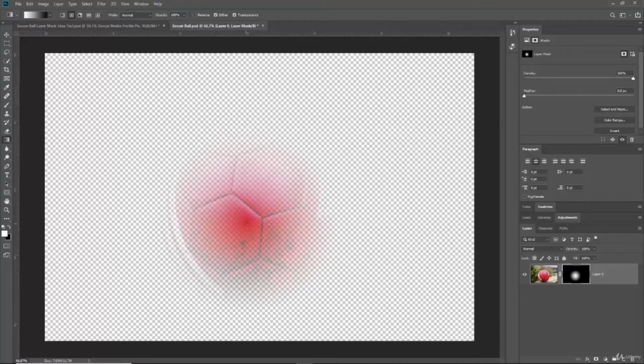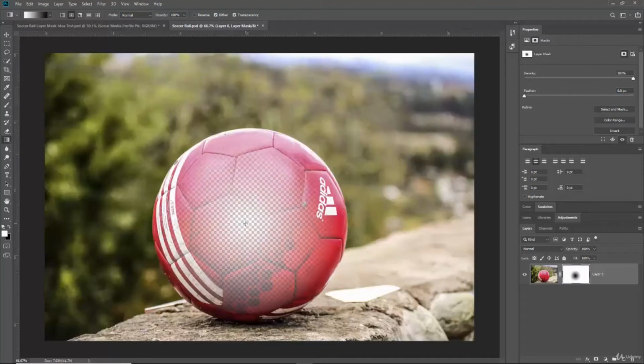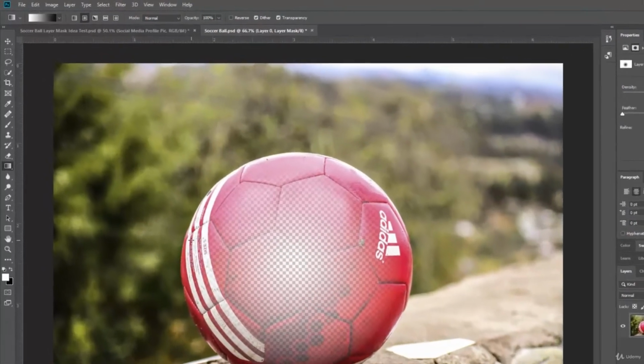We want the opposite of that, so we're going to hit Control-I to invert it. And we're back to a familiar looking scene from earlier in the layer masks section, where you see just transparent pixels right in the center of the ball here. A good way to look at it is right over here. You can see the black. It's hiding the pixels of the ball, and it's showing the pixels where the white is around it. So now we're going to put an image behind this that will then show through.